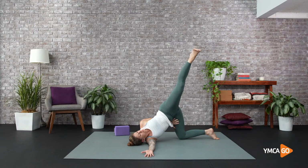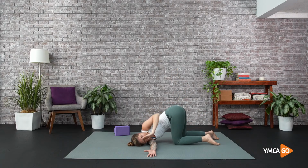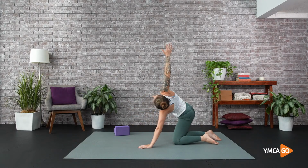pointing those toes, maybe spreading them, in through the nose, out from the mouth. One more big breath in. And on that exhale, if you have the knee up, go ahead and lower it. Walk the left hand back. Pressing up, that right arm unravels for a counter stretch. And soften it down.